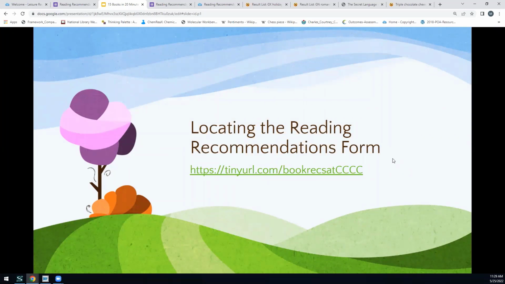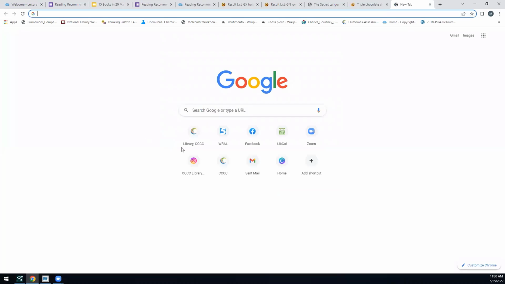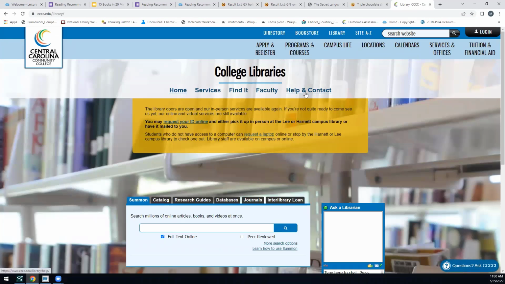You are also welcome at any time to set up a research consultation. We won't have to talk about research. We can talk about books, and we can help you figure out what you like to read. So if you would like to go back to the library's homepage, you can go to the Help and Contact tab and then make an appointment.